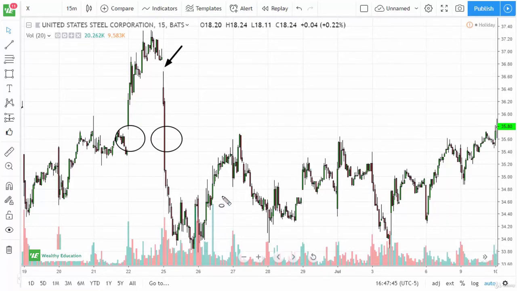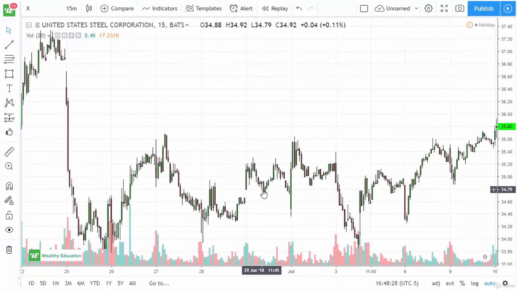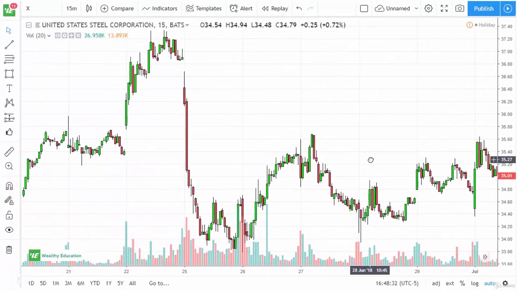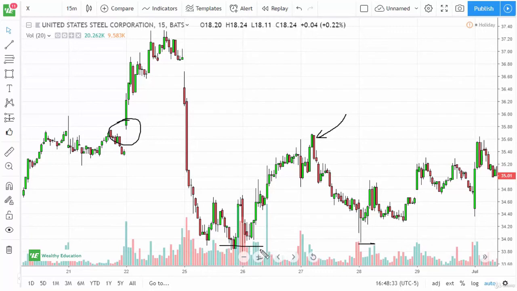So a couple days later, in that same area, you can see that we rolled over. And at this point, you have to ask yourself, okay, so what was the clue? Well, the clue was this area and this massive candle here. It isn't quite an engulfing candle, but it most certainly shows an extremely long red candle and bearishness. And in fact, we went right back down to the lows, within a few cents or so.